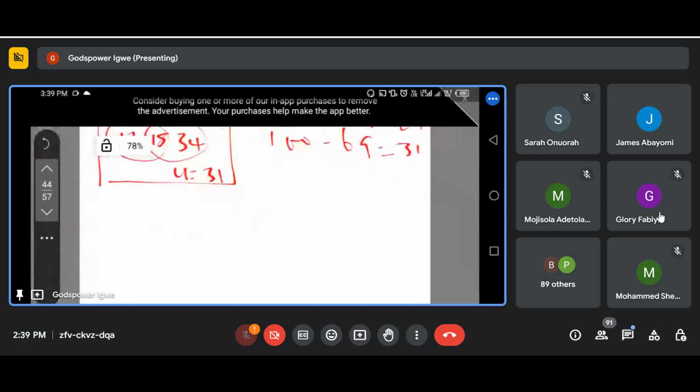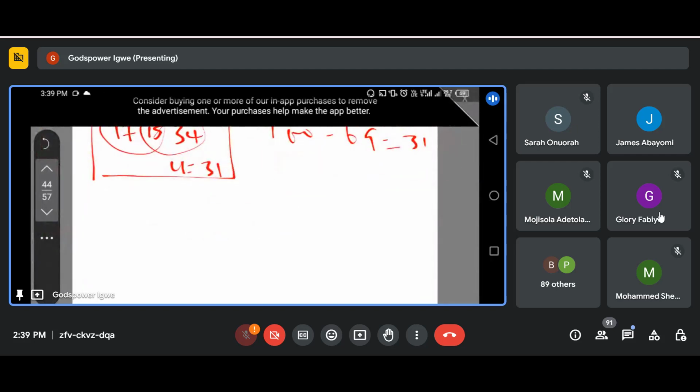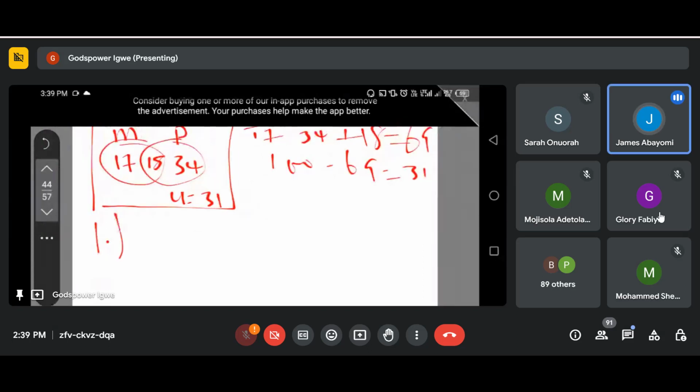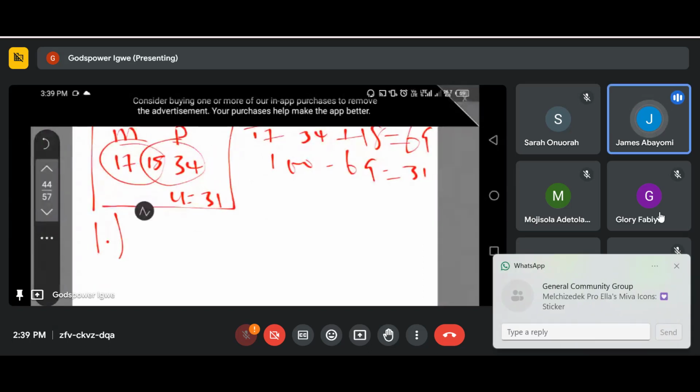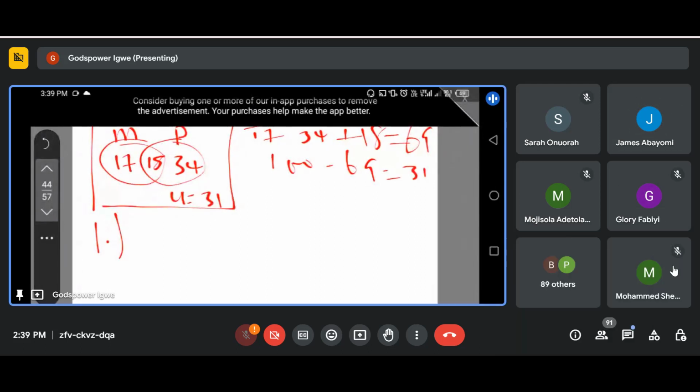So what's the question 1, please? Question 1 in the text. Find the number of people that did only maths and only physics, which you already did. Maths is equal to 17, and physics is equal to 34. If they say find both of them, what is the total number? The total number is just 17 plus 34, which is equal to 51.